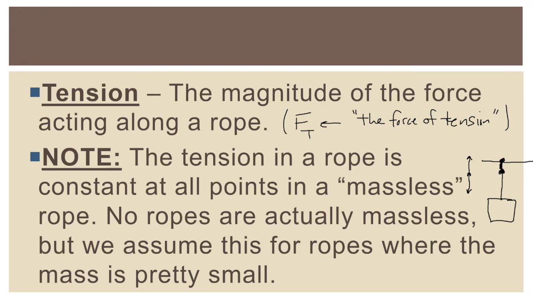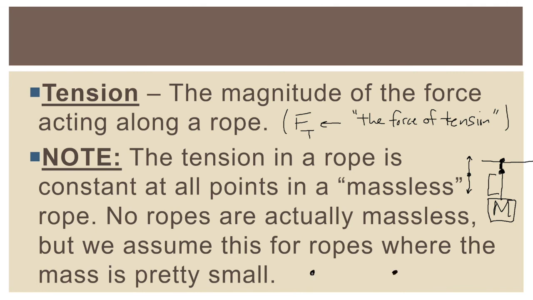But if the mass of the rope that's down here is way smaller than the actual mass of the object, then it's basically insignificant. And because it's basically insignificant, we just neglect it. So this is kind of like a neglect air resistance idea. It doesn't actually not exist, but we're just going to say it's basically equal to 0.